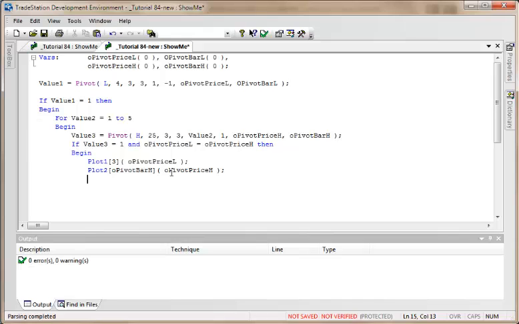And we now need to start closing off our begin end statements. So this closes off the one where we're doing the plots. We also need to close off this for begin end statement. And finally, we need to close off this one when we found a low pivot. Okay, so that is the program, very, very simply. I'm going to verify that. Let's just see if we've made any errors. Okay, we haven't. So what I'm going to do now is apply it to the chart. We'll see if we've got any instances where this occurs.